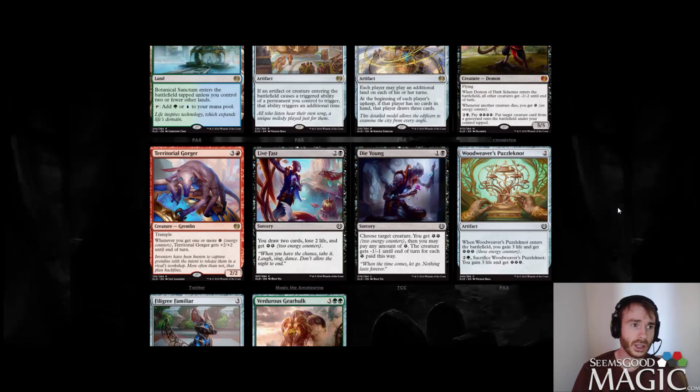Next, we have Woodweaver's Puzzle Knot. 2 mana artifact. When it enters the battlefield, you gain 3 life and get 3 energy counters. You can pay 2 and a green, sacrifice the Puzzle Knot, gain 3 life, and get 3 energy. This card's cool. The beauty of this card is that it's common too. So if you're going for an energy strategy, this seems like one of those cards that you're super happy to have. Because I love that it's not just energy too. You get to gain life as well.